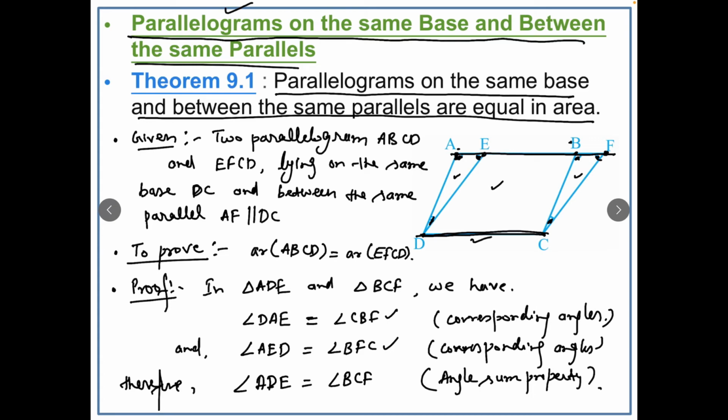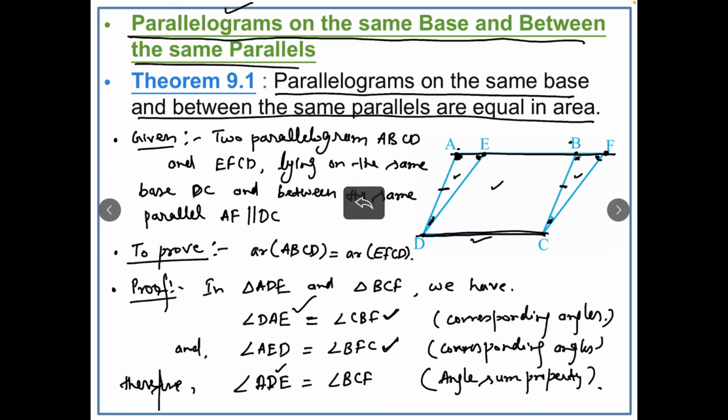Since two pairs of angles are already equal in the respective triangles, the remaining angle, which is the third angle, will also be equal, because the sum of the three angles of a triangle is 180 degrees. If the measurement of two angles is fixed, the third will also be fixed. So now we have this angle A and this angle D. Now we'll take their included side, that is AD, which equals BC, because they are the opposite sides of the parallelogram ABCD.